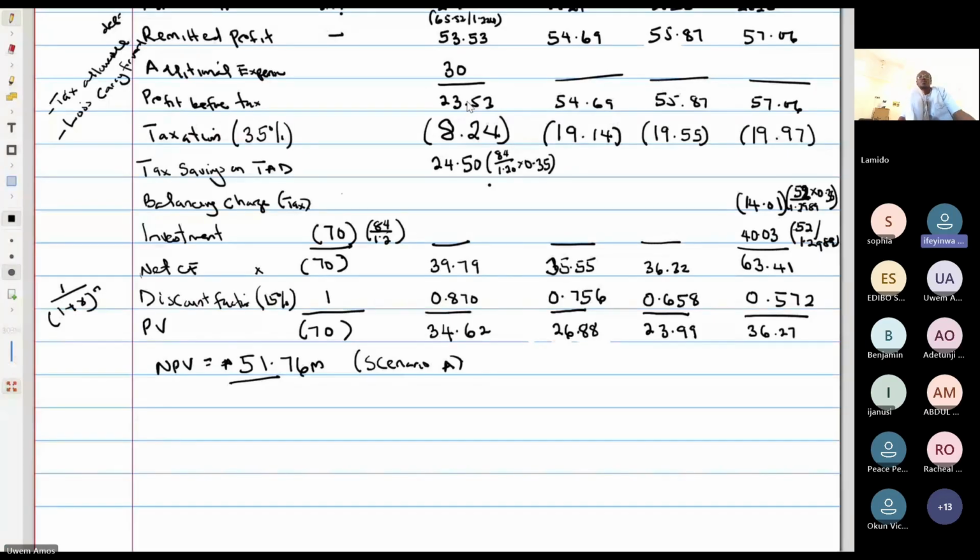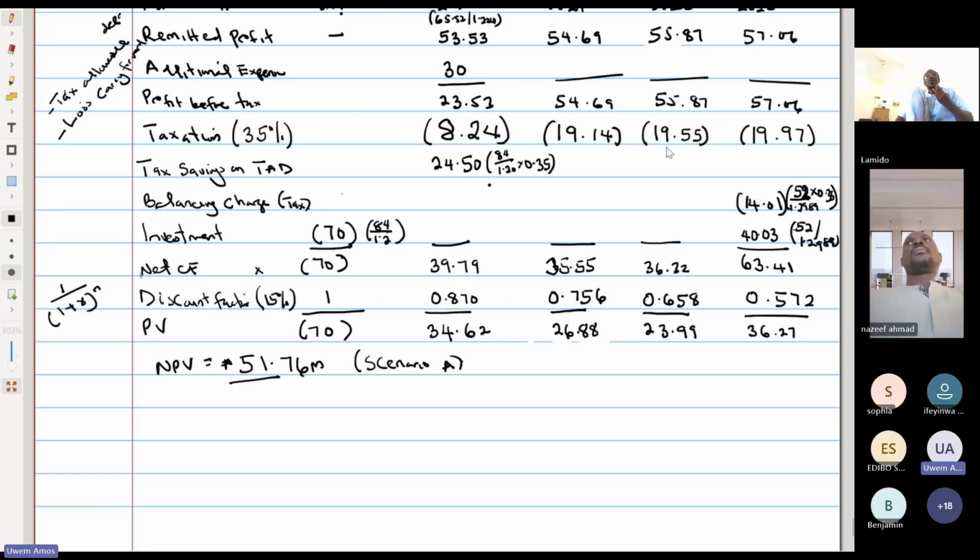Is that okay? So it's 51.76. Okay, thank you for confirming. I can't confirm at my end, so I would have to rely on you guys if my calculator is messing up. I would appreciate if some people can be double checking for me when I'm computing. All right, so we're going to move on. Well done, sir.